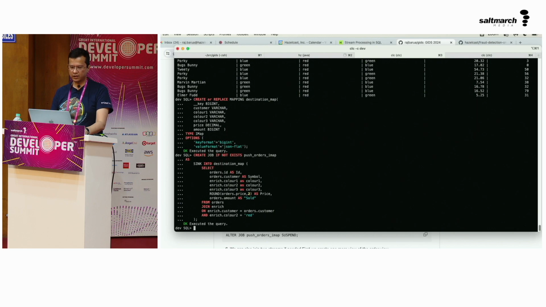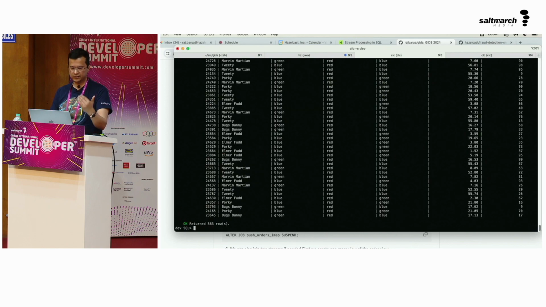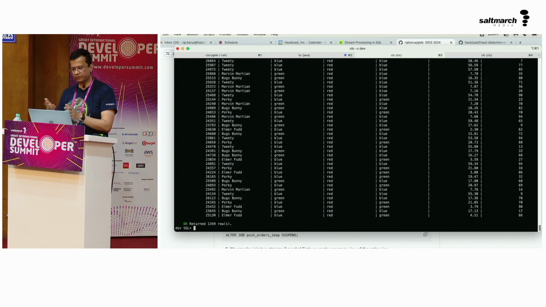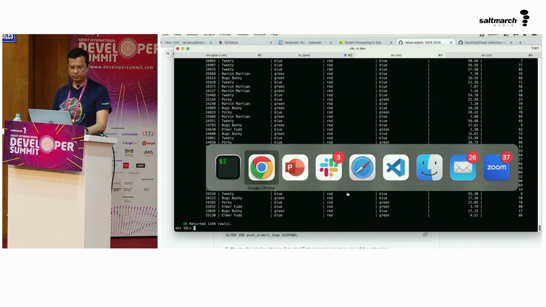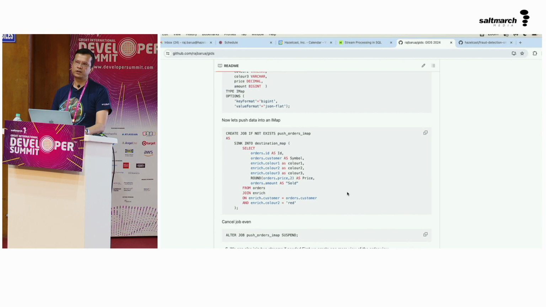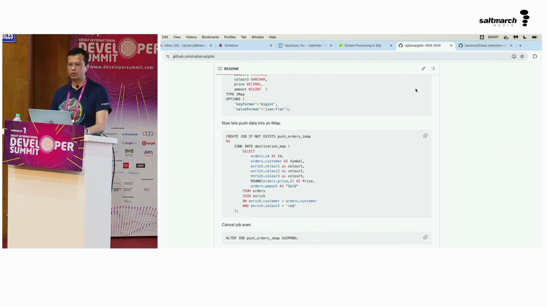So now what we have here is data going into the destination map. I can do a select star from destination map, and that's the data. This is data already stored inside Hazelcast. It is not streaming data, right? It's not a streaming source. A map is analogous to a table in a database. So you query it every time you get more records because data is streaming in. And this is a simple example of Hazelcast enriching an incoming stream of data.